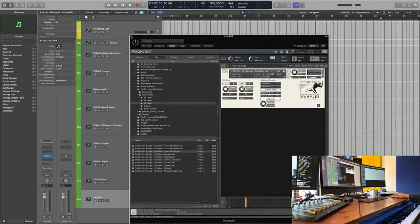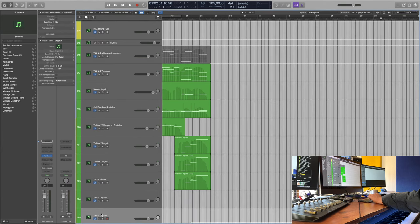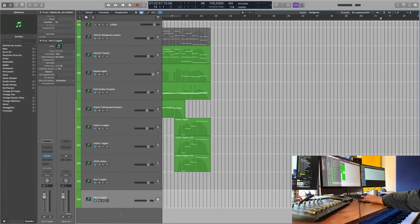I want to see. So this would be violin's first legato. I'm going to copy, to double this, and call this violin's two legato. This is going to be, for example, 9. This is going to be 6 or 5. It's okay.